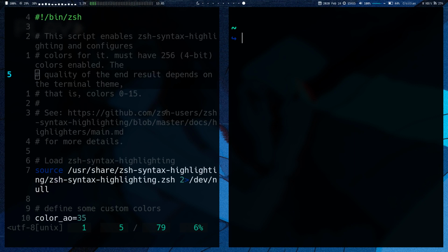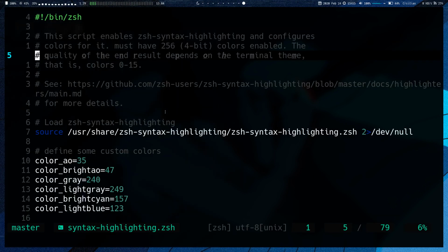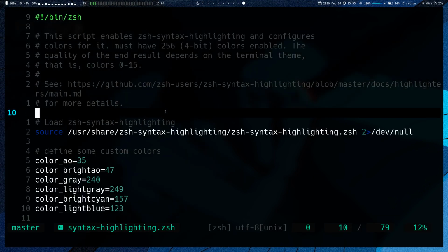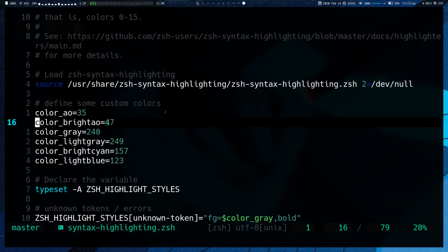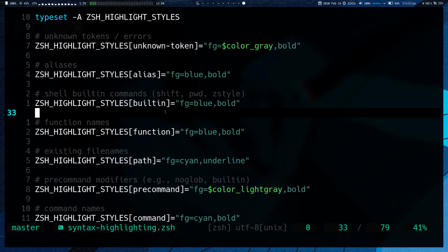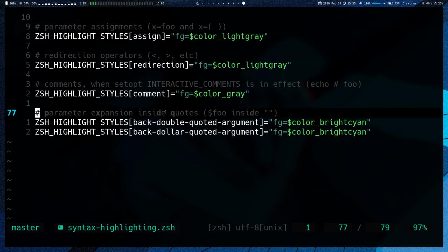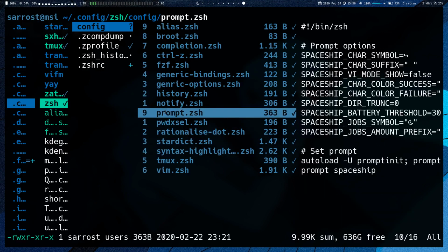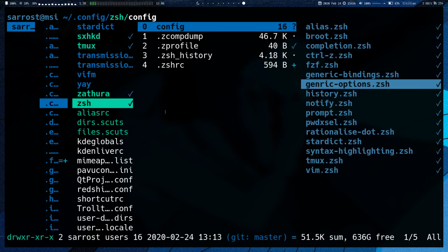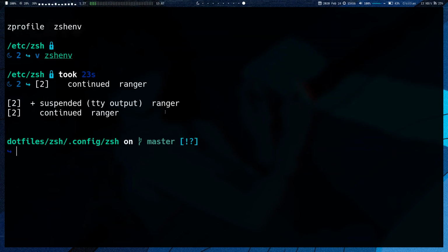But yeah, I think I did explain, like you can expand aliases with Control-XA. I think I did. Forgive my memory. But anyways, syntax highlighting. I changed a lot of colors specific to me. You could do a lot more, but this file alone was 80 lines, so it kind of motivated me to split everything up.